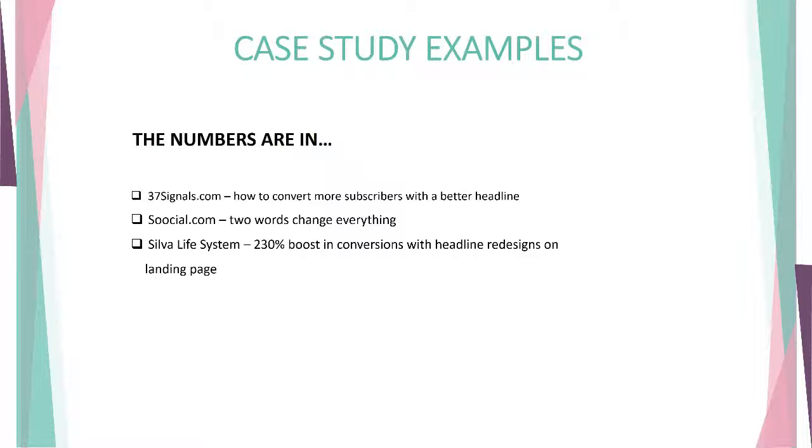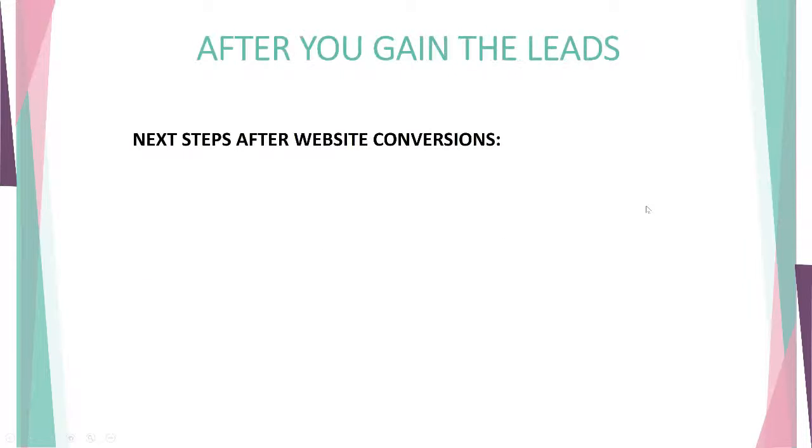Also don't use a font style that's hard to read. Sometimes those cursive fonts, they look beautiful. They really do. But if you can't read the headline, then that makes it a little more challenging. So, okay, those are my 3 case studies. I know I went really fast on that. If you have some more questions on some great conversion case studies, hit reply to the email that I sent this video in, and I will get on the phone with you and we can go through those.